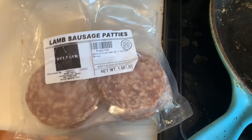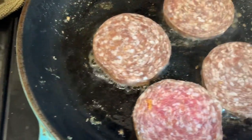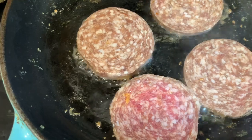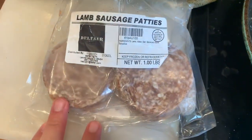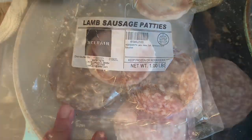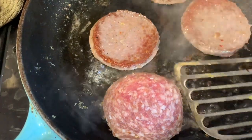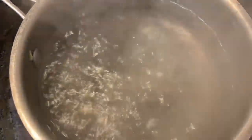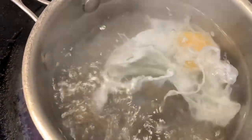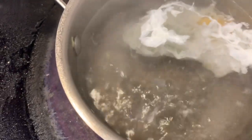Good morning guys. I'm going to make some lamb sausages — so excited, these look tasty. I got my pan hot and now I'm cooking them. Looks great — I got these at the farmer's market from a local company. Now making some poached eggs, and I got some salt and some vinegar in there.